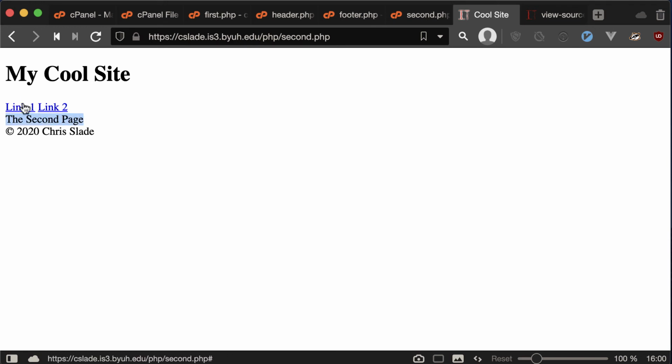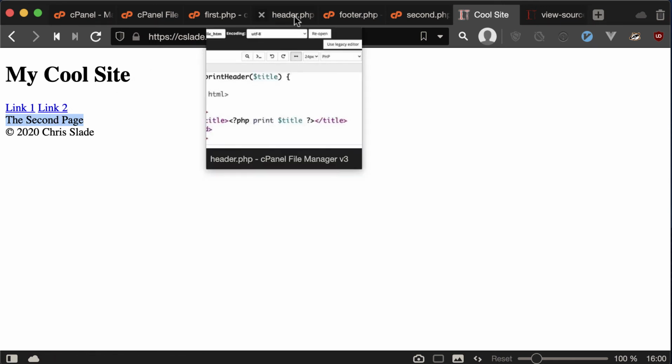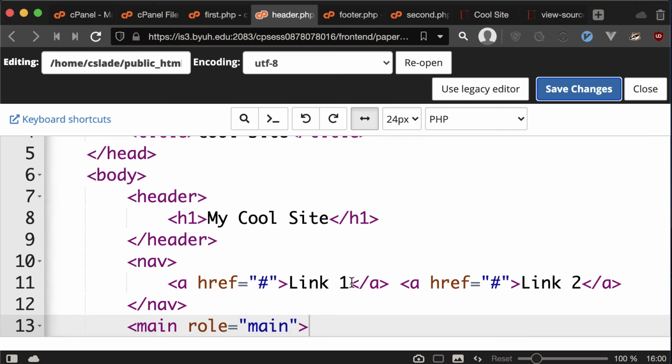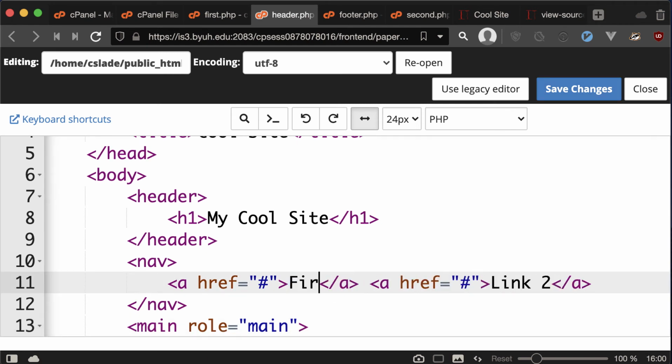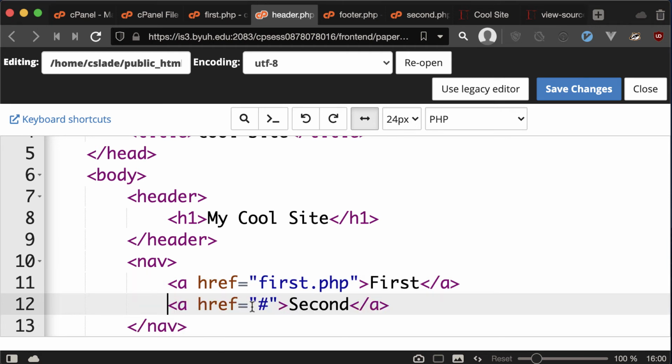Now I'm just going to update these links to link to each other. This one will be the first link and that will be the second link. Now I have 2 pages that have these same links on it, but the good thing is all I have to do is go to my header page and I can change this to first and this to second, and go ahead and change where the link goes to, first.php, and we'll call this one second.php.